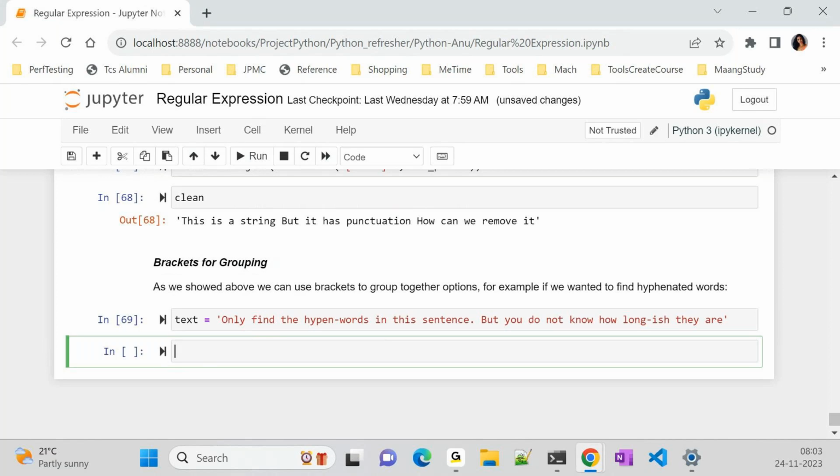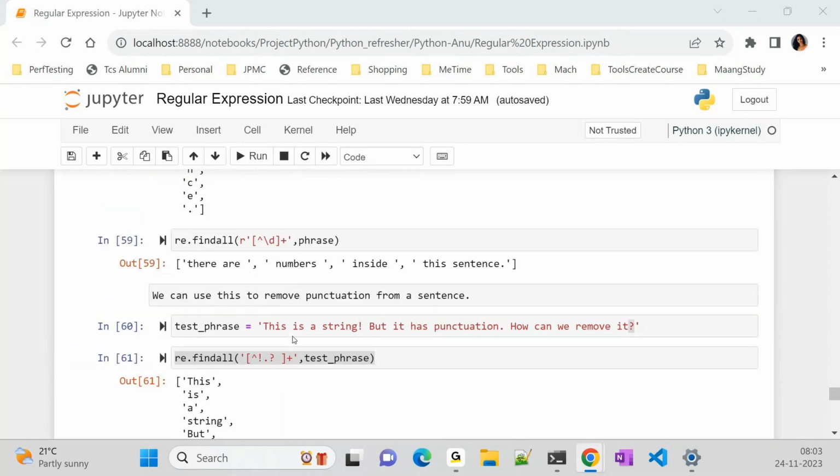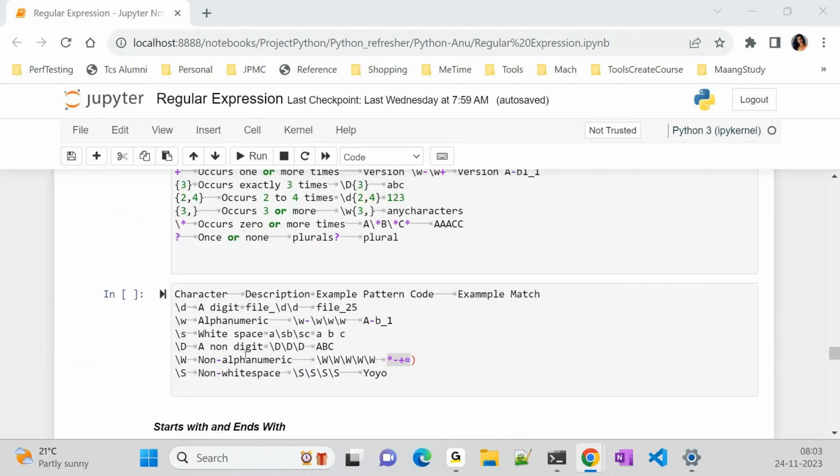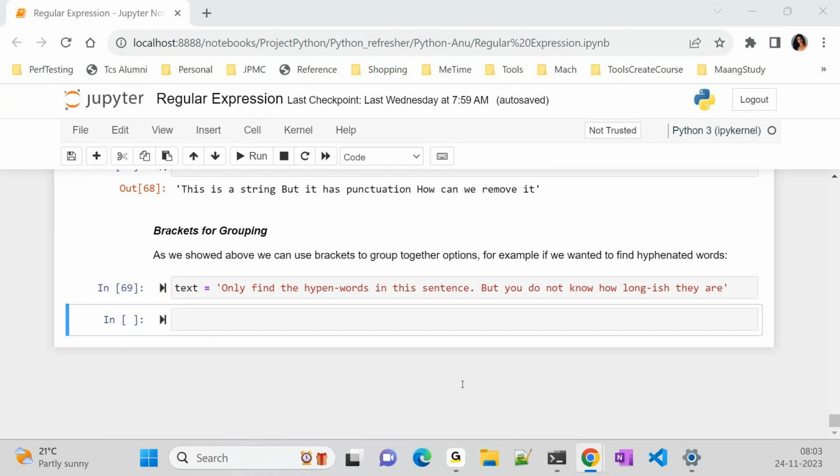So what do I do? Which one should I choose from this? I want to find all the hyphen words. For example, here I have a hyphen word because the words are separated by hyphen. Here I have a hyphen word. I do not know how many characters or digits are after or before the hyphen.